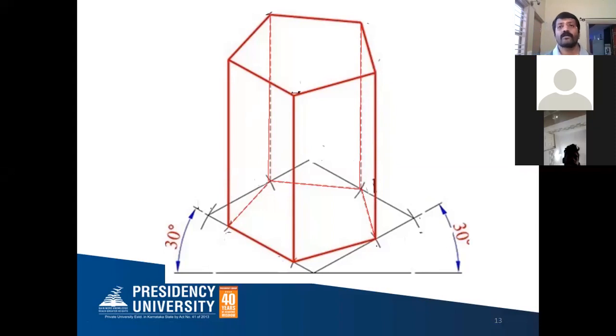So today you complete these exercises. This is enough, I think. Okay, next class we will discuss two more prisms. One is the hexagon prism, where we will follow the same procedure.